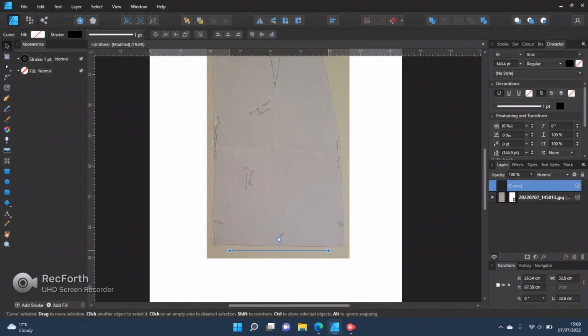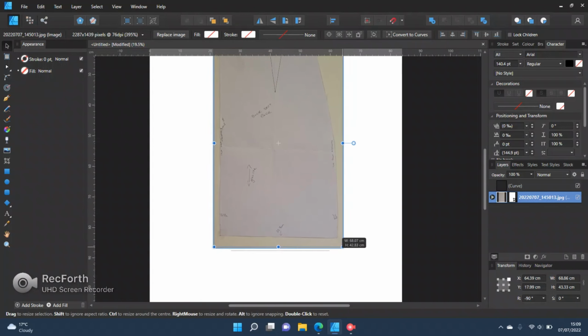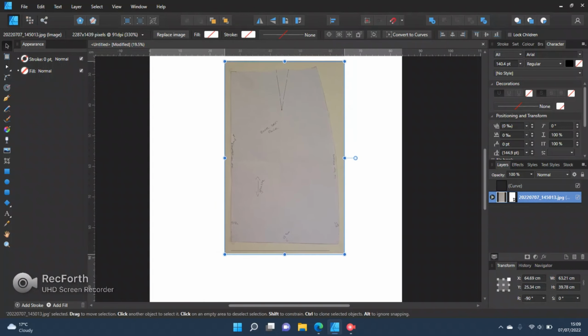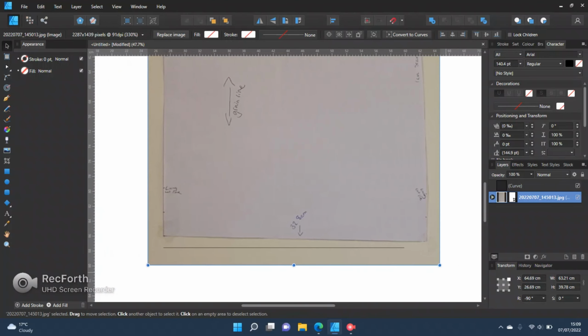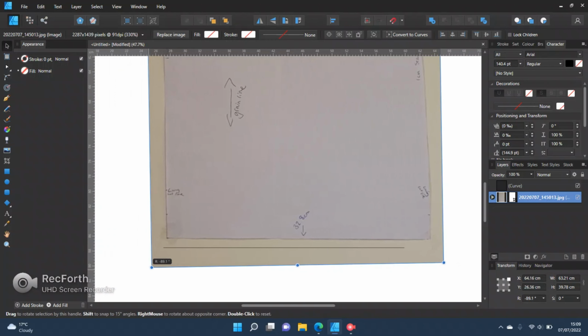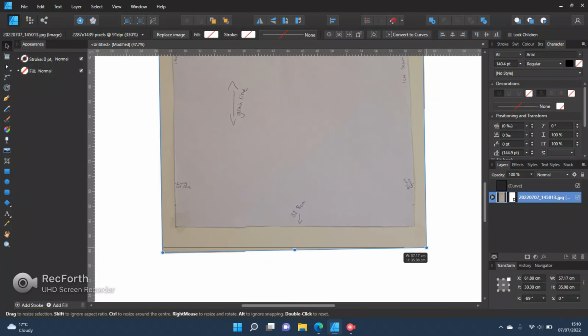So at the moment it's quite big, so if we grab our picture, press Control to keep the dimensions. Just going to zoom in so you can see that. So obviously our image is at a bit of an angle right now. So you want to get the straight line. Remember that this is never going to be 100% accurate, you just need to get it as close as you possibly can.